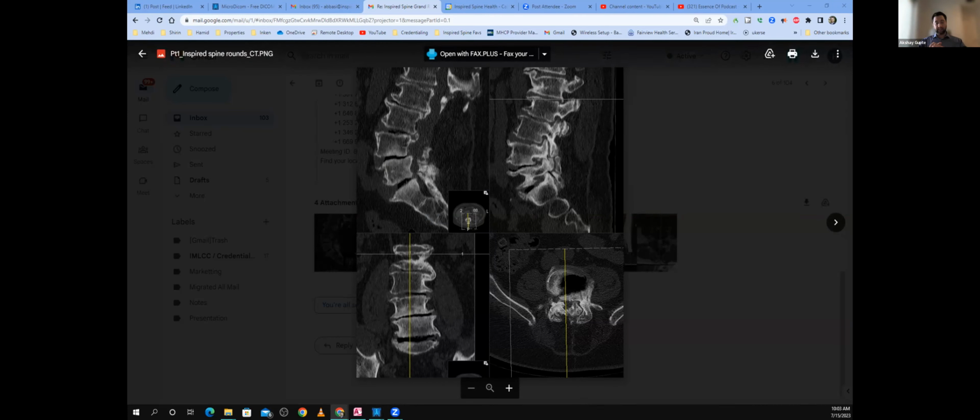So we have a CT and an MRI both for him. The CTs, you can see the sagittal images. The first on the left on the top is the midline that I tried to get. He not only has obviously vacuum disc at multiple levels, but he has calcified disc herniations and osteophytes that have kind of happened over time. And the picture on the right of the top is, I think, his right side, where you can see this complete almost collapse of the foramen.